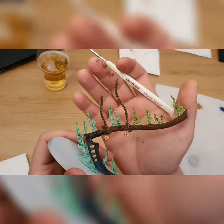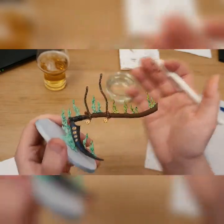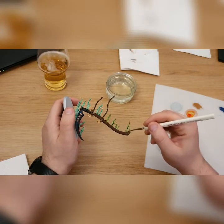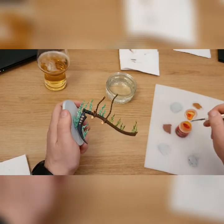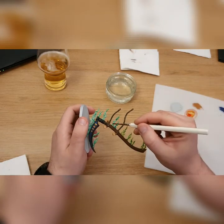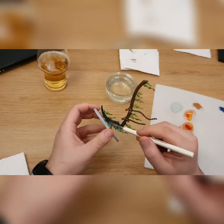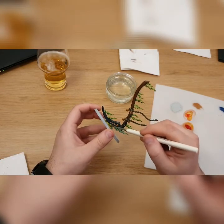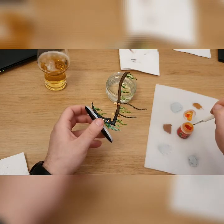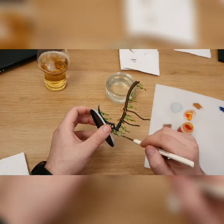So you can definitely see the difference between just Hexwraith and Casandora Yellow. It does come out looking quite nice actually. So that is near enough all of the shading done now. As you can see, I'm just finishing it off.